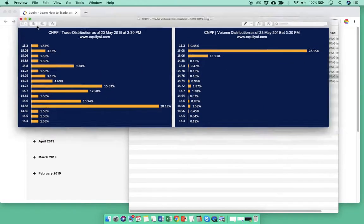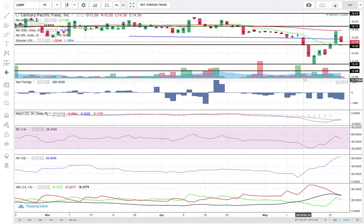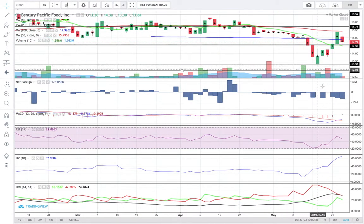Okay, there you go. So if you have CNPF, let's say you bought CNPF where? I don't think you bought it near 13.3 because I did not see any buy signal happening there. See, our MACD was still below the signal line at 13.3. But just in case you bought near that level, just respect your trailing stop loss. And if it was hit today, then you should have already sold.